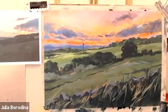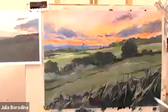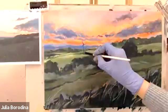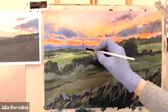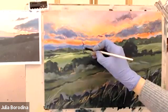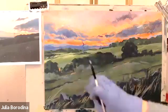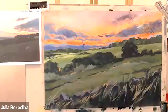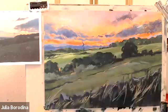I don't think we'll need to highlight a bit in the bottom. I'll put a tiny bit more white on my brush. I'll put it at the bottom and see if that's any good. That's too thick. And I think as a silhouette, it looks better. And I think I'm going to stop with that.